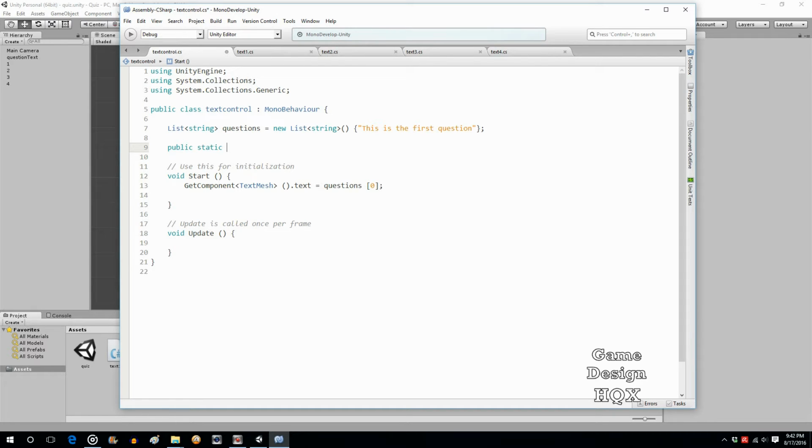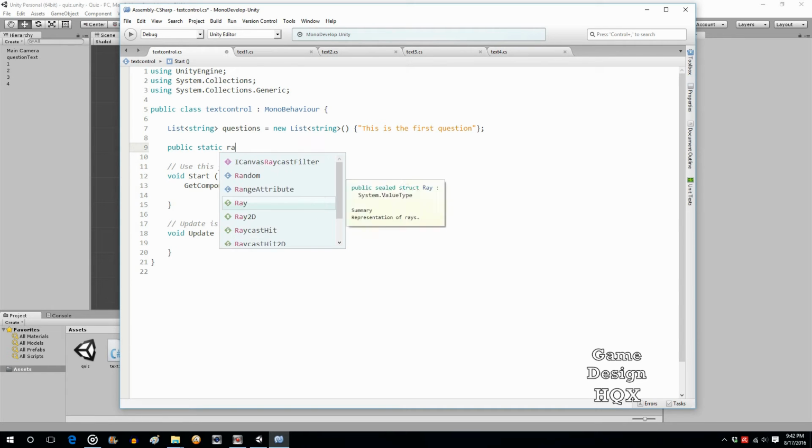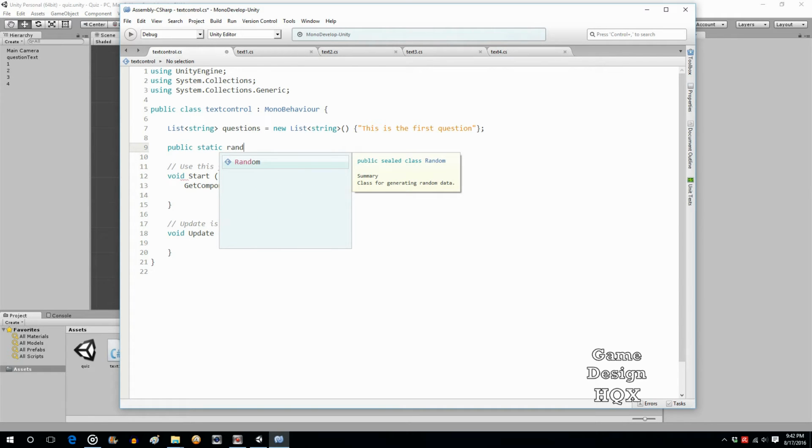Public static, let's call this rand question, so random question. Oops, sorry, public static int. Forgot the type. So public static int rand question.